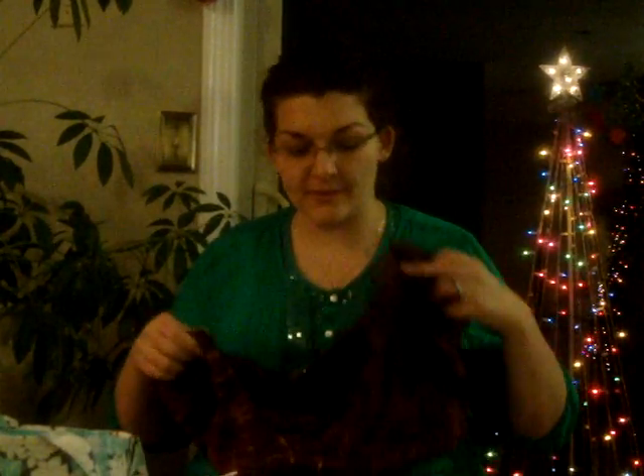I just memorized the edging, and it's so stupid because it's so simple to memorize. It's one of those things where you look at something and look at it and look at it, and the 50th time you look at it you're like — light bulb, I get it. So it's much easier now. I can knit on it without double-checking everything.